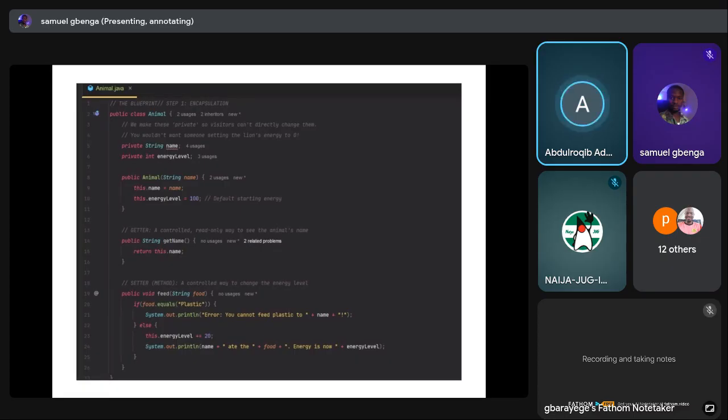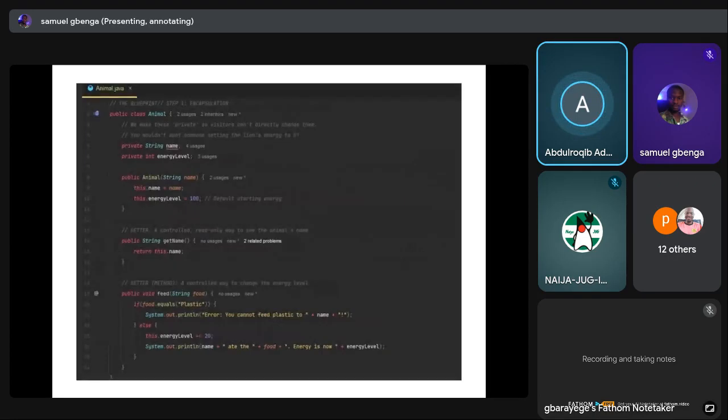Now, from our previous explanation, we said encapsulation is achieved by using the keyword private, right? So we also have the get name method, and we have a method which is food, right?